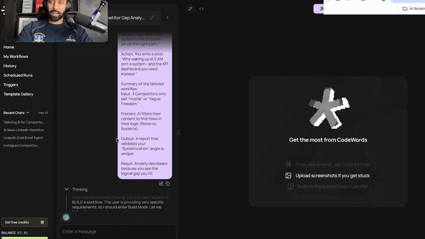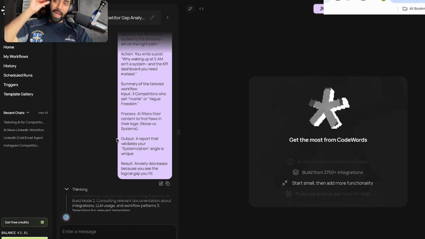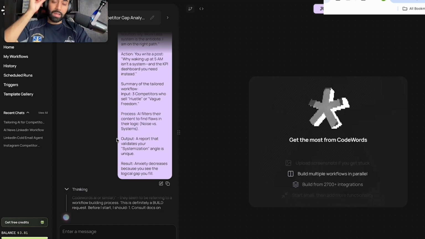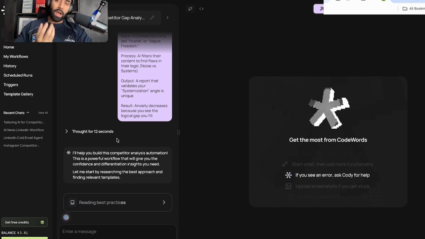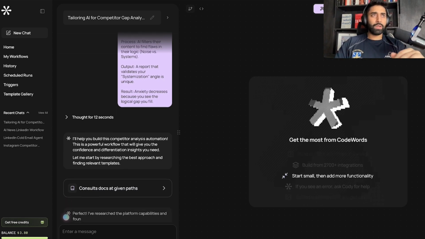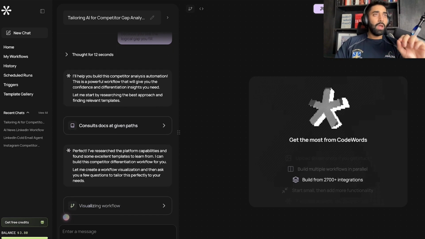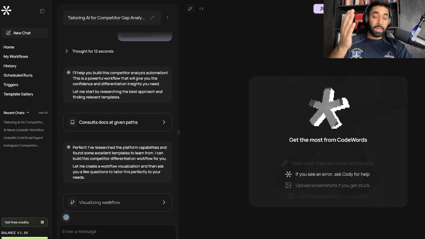Like, can it actually take all of the information that I'm giving it, even if it's not designed for Codewords? And as an intelligent human, can it similarly start to extract the things that I want from it and provide me back the things that are valuable? And notice I'm not context switching here. Normally I'd be tapped out searching through documentation or pestering a developer on my team. But by keeping the workflow inside Codewords, I stay in this flow. It's just me and Cody talking.